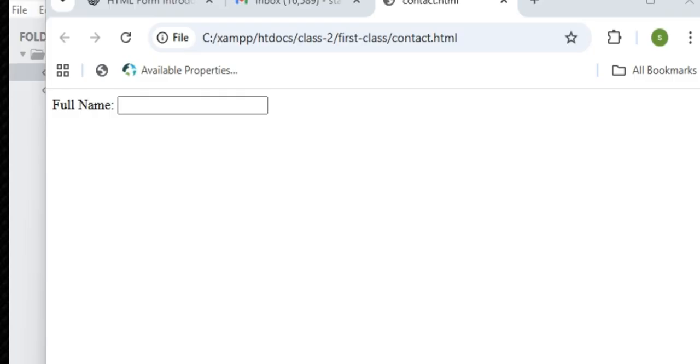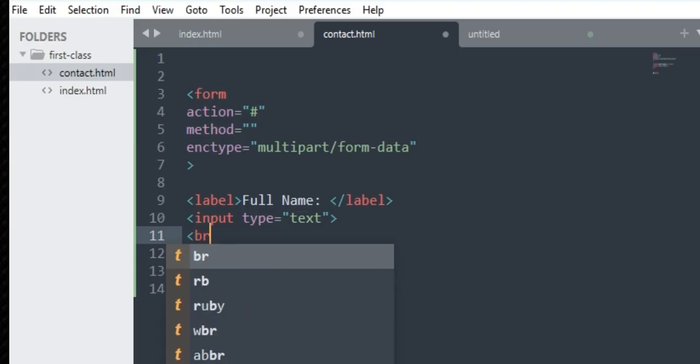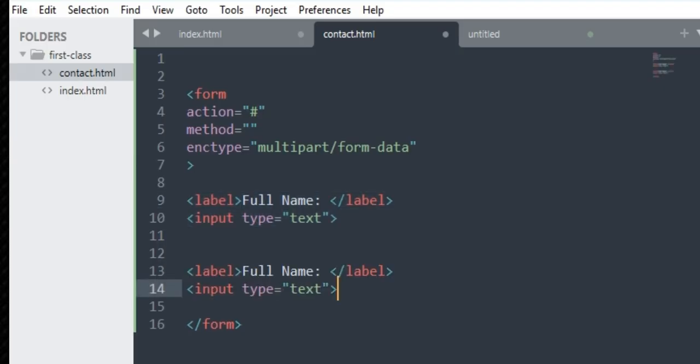Let's go ahead and continue. Let's put a line break, or let's leave it for now and create another label and input. I'm going to name this email.